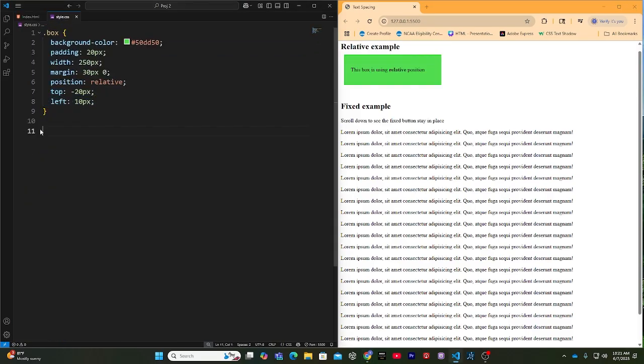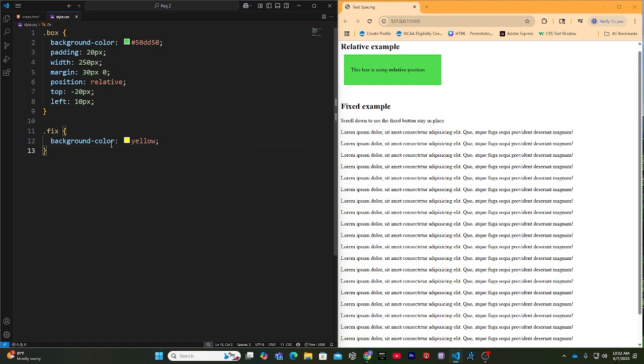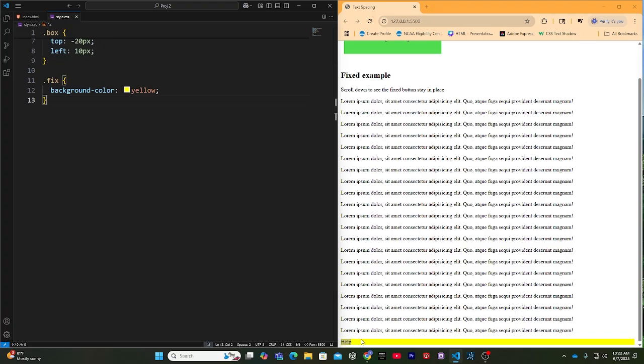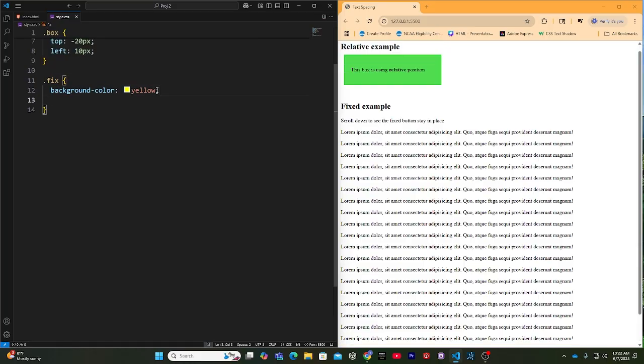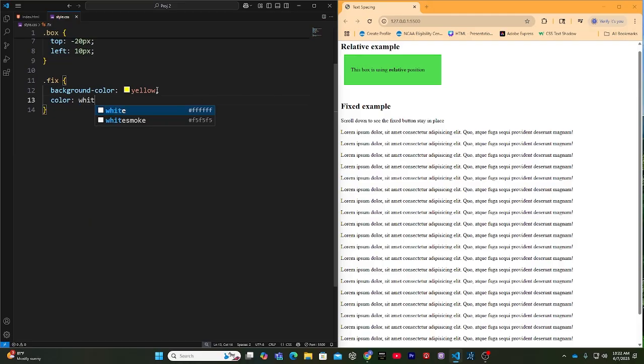Okay, let's style the fixed class, and we'll go background color yellow, and so now we see our button background color is yellow, and we're gonna change the color of the text to white.